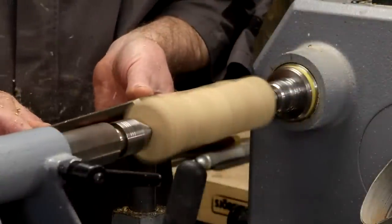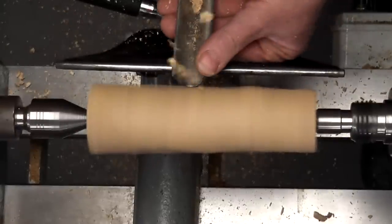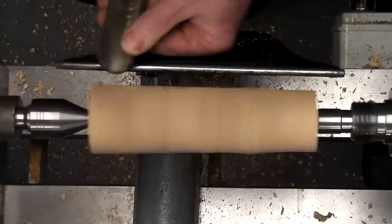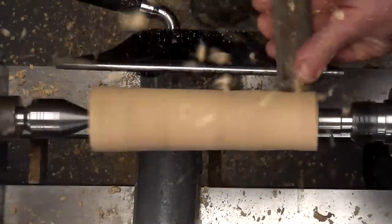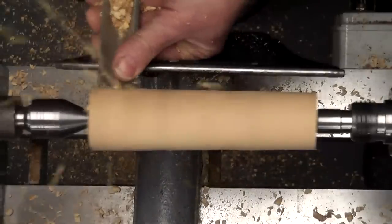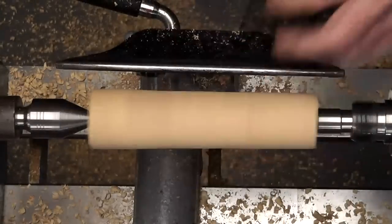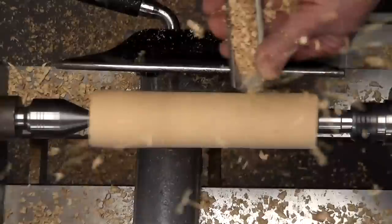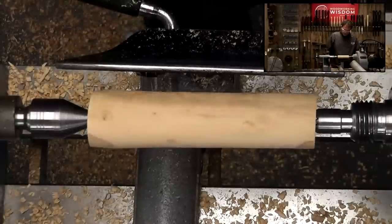Handle's low. Gently going to start in the middle. Speed's at 1,400 at the moment, just knocking off the high stuff. Handle it down low, come back on, gently up, let's find a cut. I'm going to take my speed up a little bit now. Nearly there — I've got a little bit just in between, but let's just get that last little bit. So we're down to our cylinder. Looks quite clean.